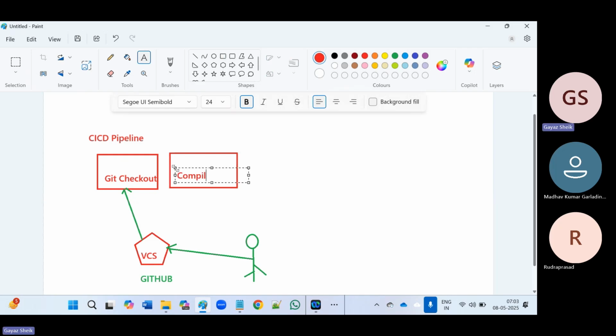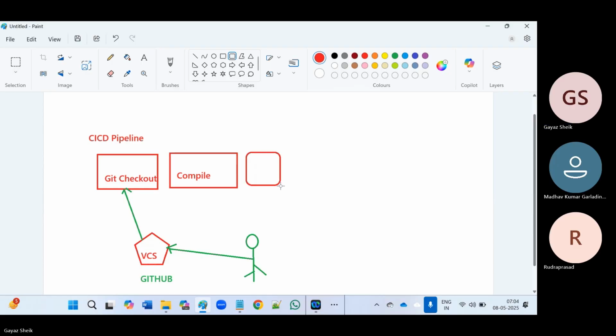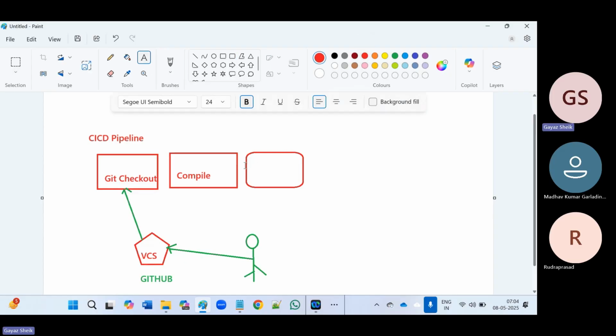We are going to compile the code and validate the test cases. We call this process testing.